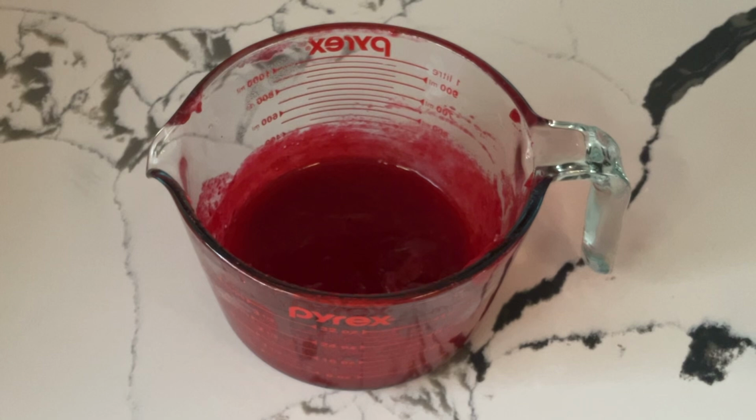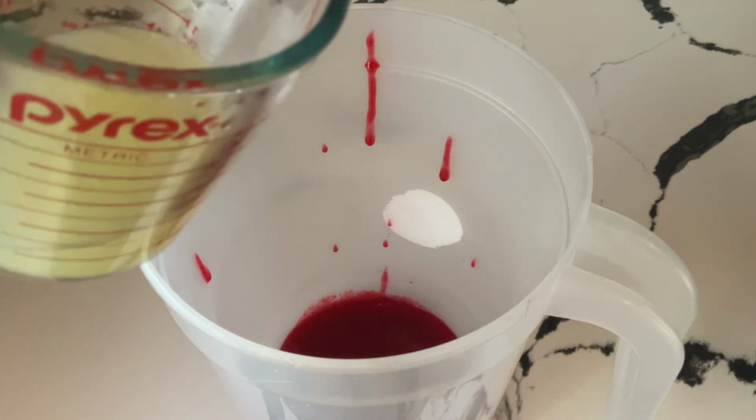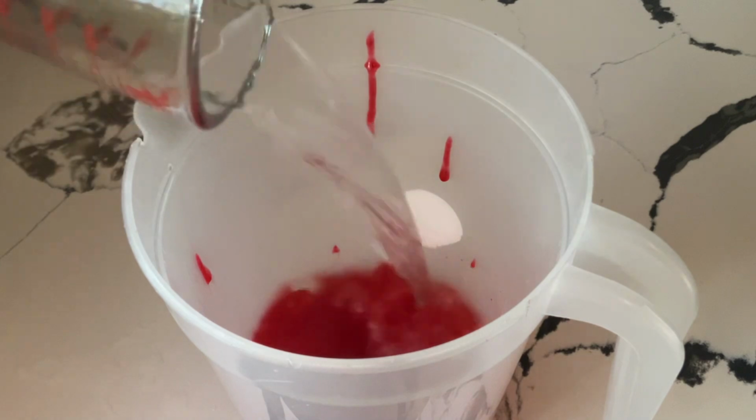All right, my friends, I am through straining my cranberries. Beautiful, fresh cranberry juice. Nothing but pure, natural goodness. So now we're going to pour it into our pitcher. And into our cranberry juice, we're going to add in our fresh lemon juice. Next, we're going to add in 6 cups of cold water.